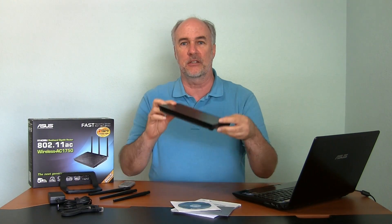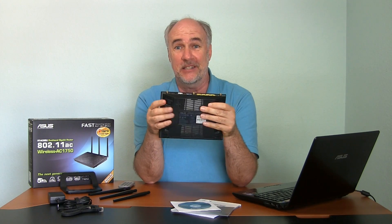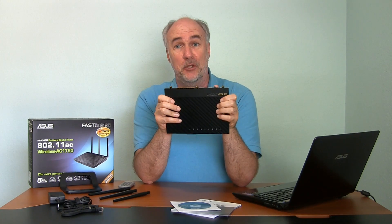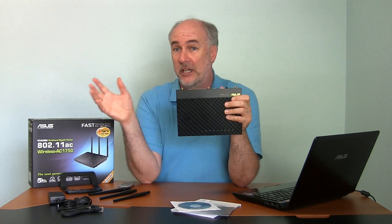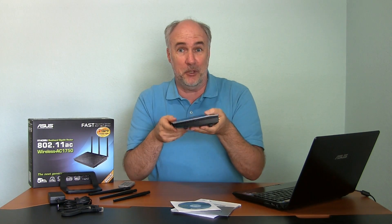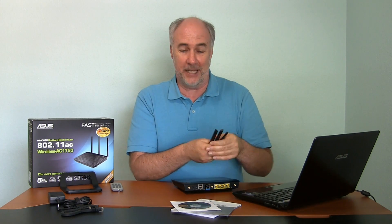Here's the content of the box — the heart of the matter, the router itself. This is hefty. It's actually got a very large heat sink inside because it's basically functioning as a computer — the chips have to do that much work to sort and prioritize data. It almost feels as heavy as a small notebook. We've also got three external antennas. They're not as aesthetically pleasing as the new D-Link routers, but if it works better, that's what I want. This is going to be tucked away in the corner of my bedroom anyway.